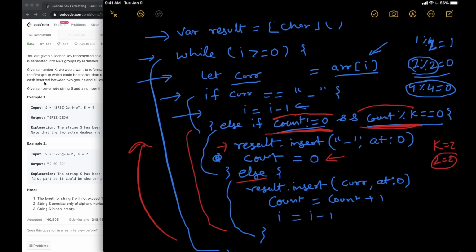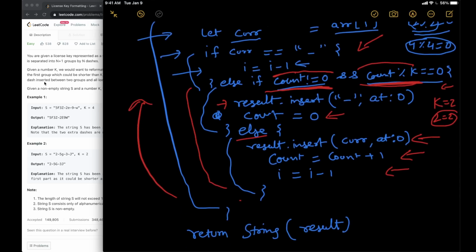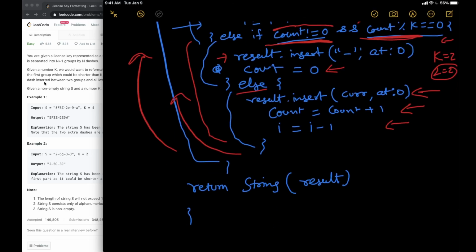In this case, i is neither pointing at a dash nor is count equal to k, so we insert a character into the result, increment the count value, decrement the i value, and continue our loop. Like this we iterate over the entire string, and eventually our result has the formatted license key, and we return that in the form of a string.